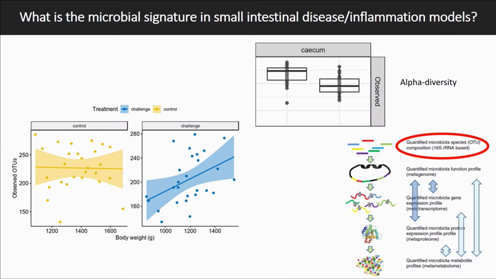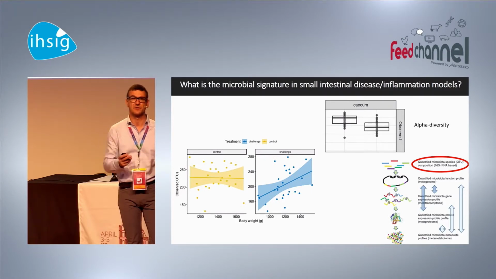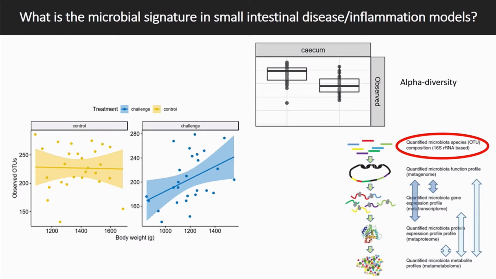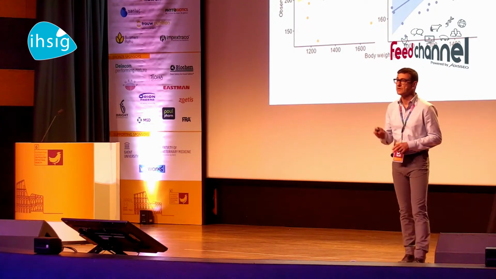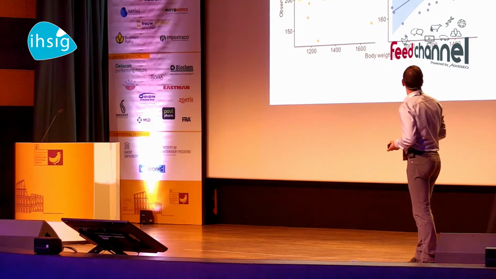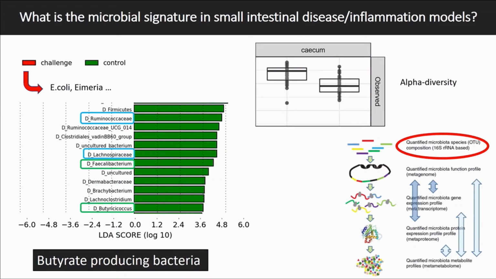Animals with a lower bacterial diversity seem to be the ones that react very strongly to the challenge. This is also linked with immune cell infiltration and so on. You can clearly link that with bacterial diversity, and this is something you can measure. It's still a bit complex to measure, but anyway, this is in principle a tool to look at responses to challenges. So, going much more into detail, in fact, we have a full list of all sequences that are going up and down and so on.